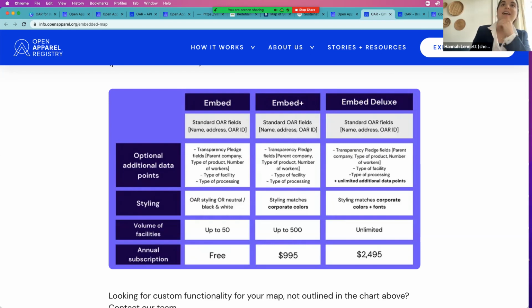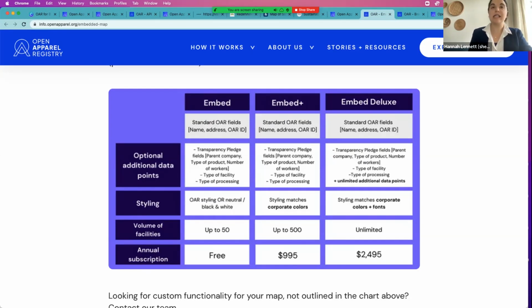So this will get users of these packages in alignment with that full functionality. But at our deluxe level, if you're interested in adding social and environmental improvement programs, environmental data points, percent migrant workers, percent female workers, any data points that you might be tracking that we don't currently have in the Open Apparel Registry, but you want displayed on your website, you can add to your embedded map.